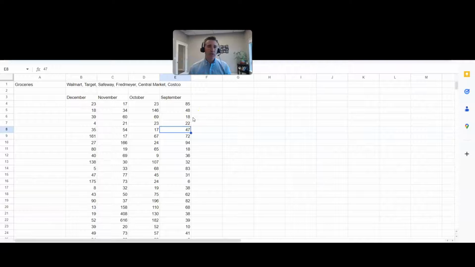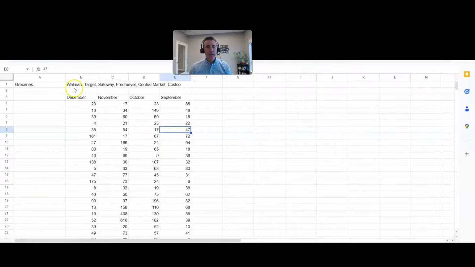Now, when we talk about groceries, I'm just talking about anything you buy at the store for household goods. So it could be paper towels, it could be toilet paper, it could be cleaning supplies. Instead of trying to break it down, like how much are you actually spending on food versus household goods, we just put it all together because oftentimes when you go to the grocery store, you're including all of those things.